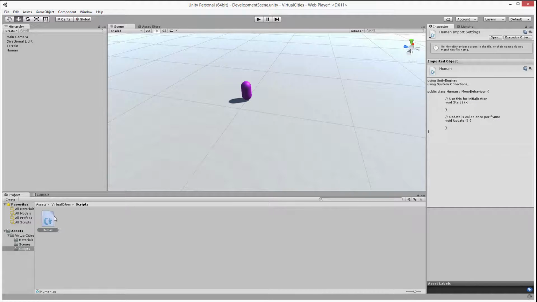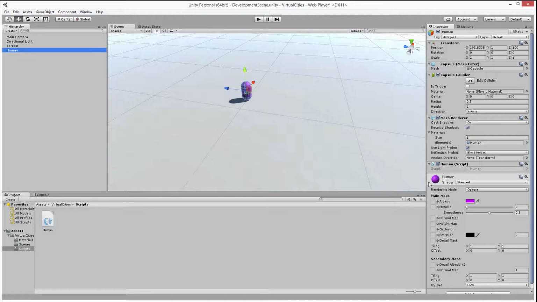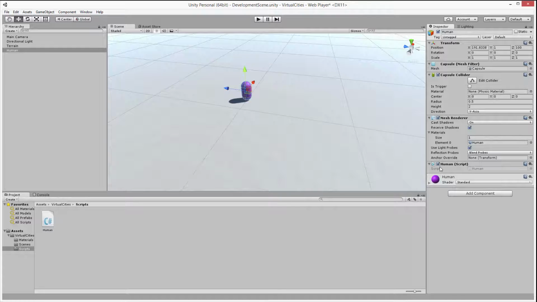In the background, Unity has created a C# file or a .cs file that has this content in it. We can drag the script onto our human, and then when we look at the human in the inspector, the component is visible.